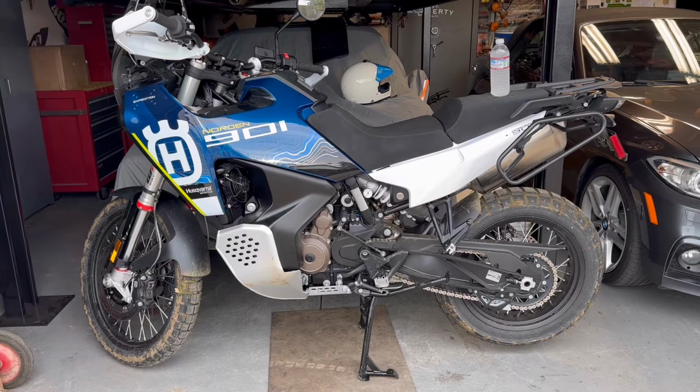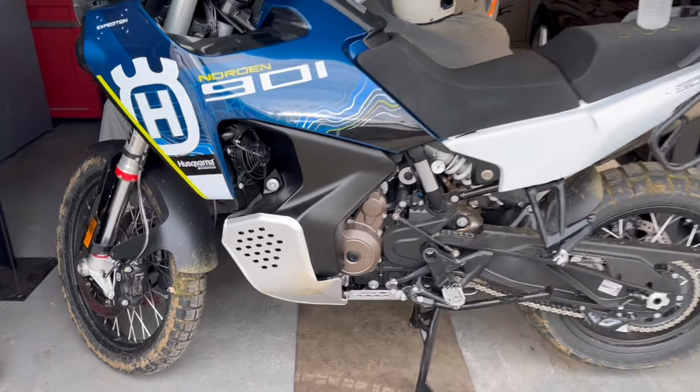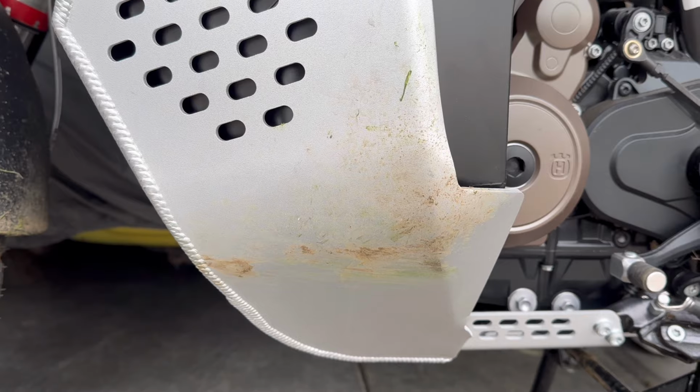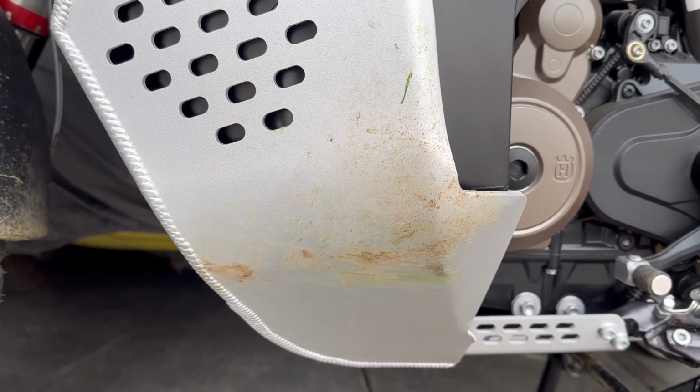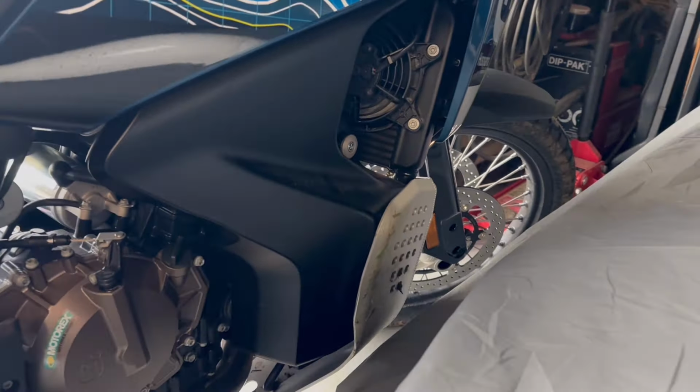So it's my dad's bike. Next day. His tip overs were slower speed. This skid plate did an awesome job. Yeah, it looks about the same on the other side. I don't know if I can squeeze around to look at it, but same thing.